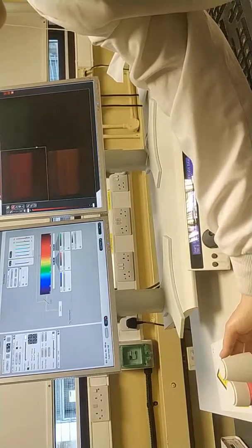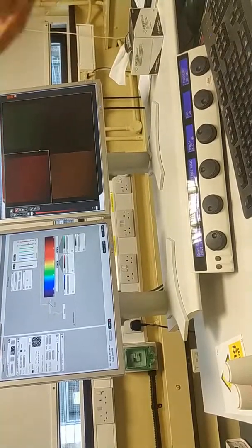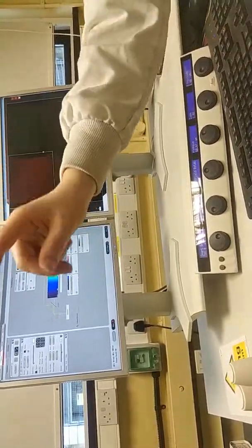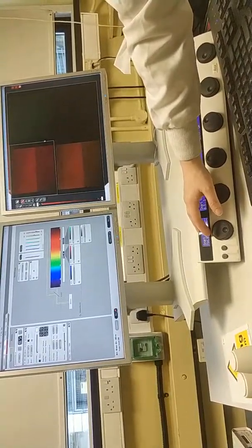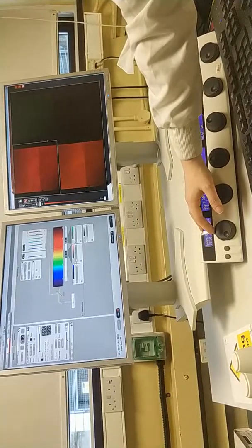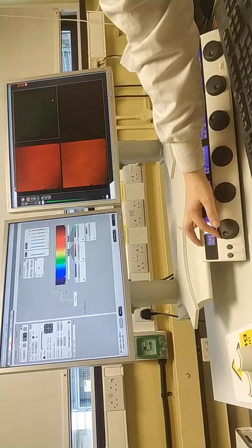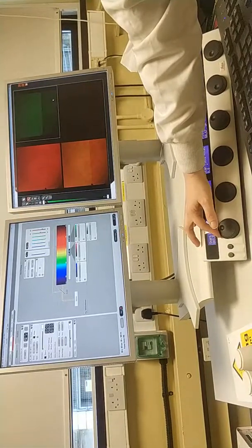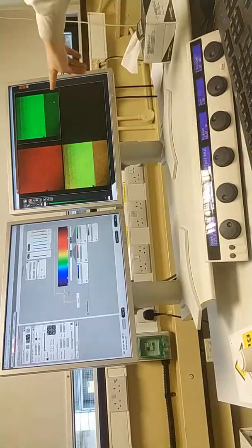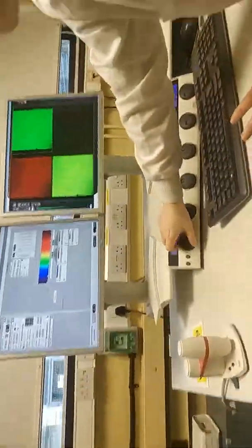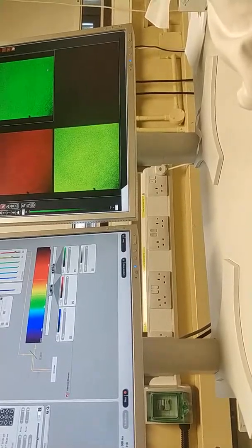You see that here the intensity is lower because it also depends on the objective. It collects more light or less light. That's related to the numerical aperture as well. So here you can increase the gain again. Okay. To have more or less good signal in the red channel and in the green channel. If you go up a lot, it's saturated. So it has to be enough that you receive good light, but without saturating the image.